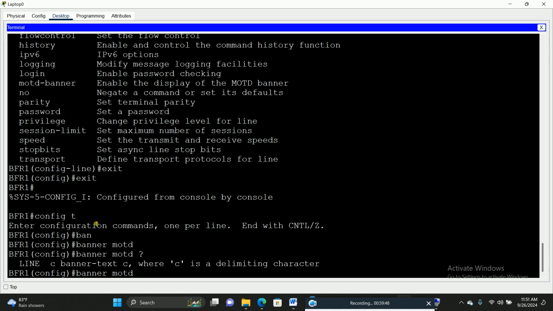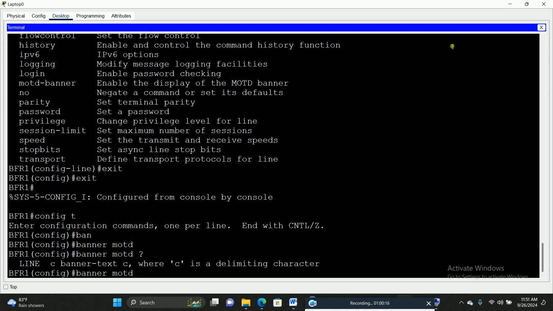C banner for text, C at the end, and C in brackets quoted is the delimiting character. When they say delimiting characters, they are talking about symbols. Sometimes, if you are rushing, you end up mentioning something that is not expected.